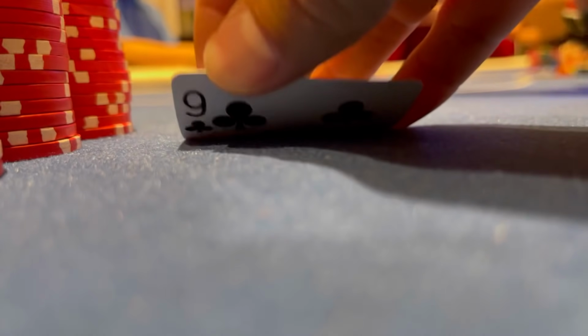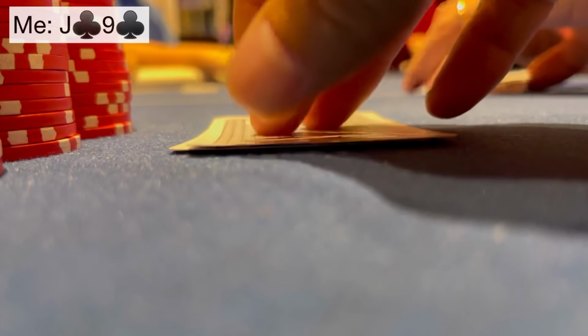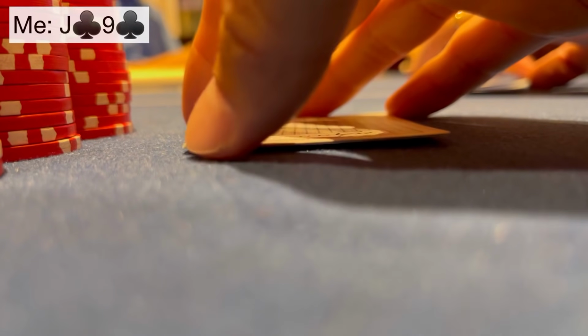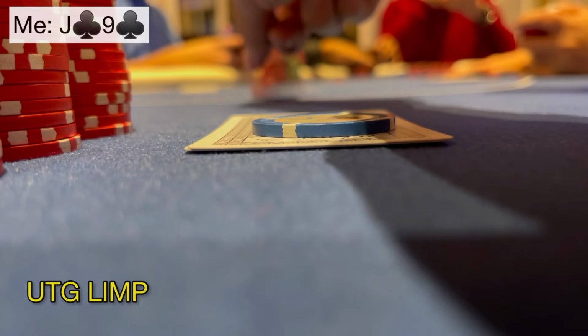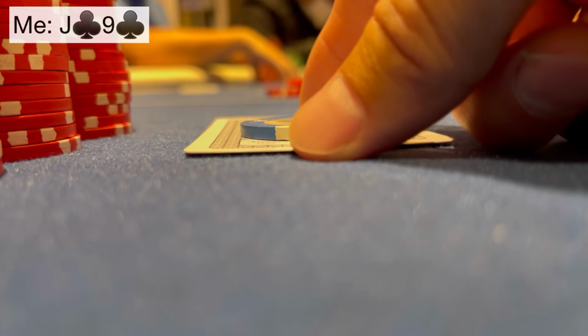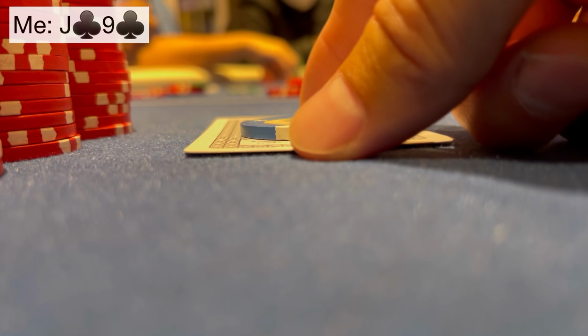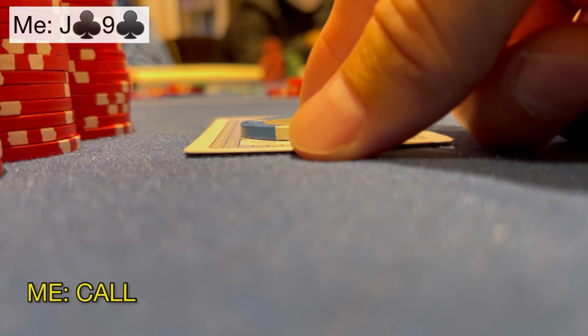Next, we pick up Jack 9 of clubs. This has always been one of my favorite hands for no reason at all. So let's raise with it. There was an under the gun limp. I make it 20. Player to my left, who suggested the bomb pot earlier, is looking for some action and 3 bets to 70. Back to the under the gun player. He folds, and I call the 50 more.